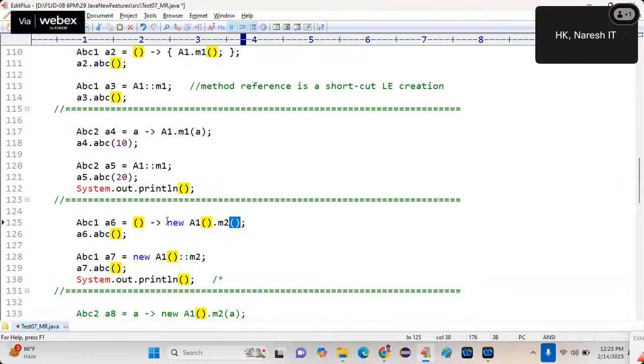Now just collect this and place new A parenthesis double colon method name, no parameter. Okay. Then when you're calling method, you don't pass any argument. What is the flow? Execute no parameter non-static M2 method from A1 class. That is the meaning. Execute no parameter M2 method from A1 class.